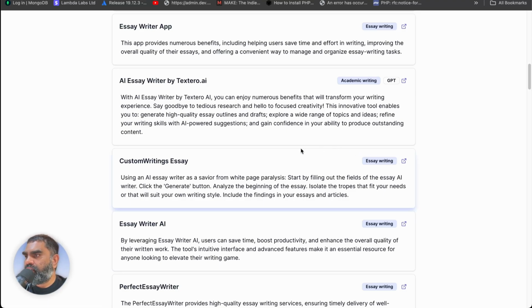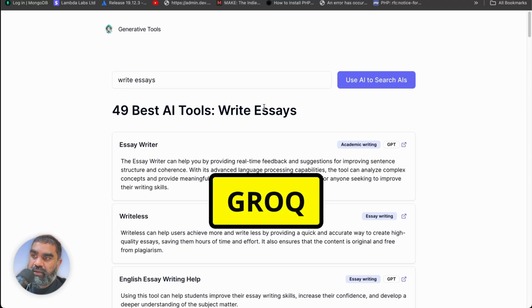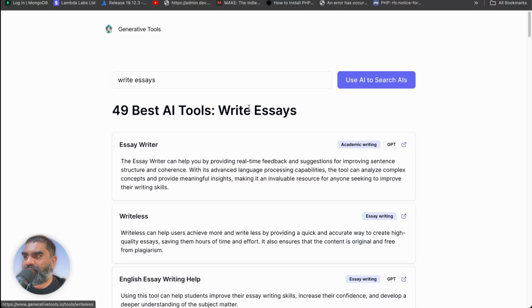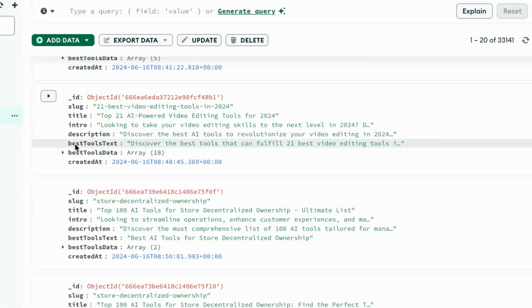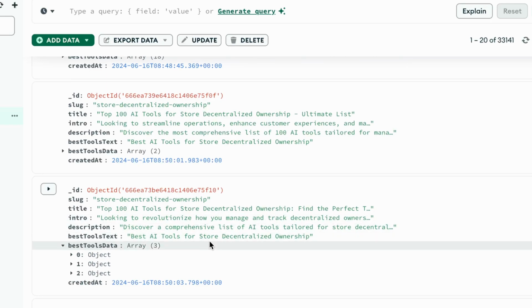An AI vector search. There was an additional functionality on top of the vector search: an additional LLM call which will be sent to groq. I have disabled it currently because I have run out of credits. It's very easy to run out of the credits, and it can be a little bit slow as well because it takes a while to generate the articles here. Okay, let's see what people have already searched for, and we have the best tool data available.